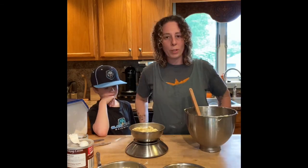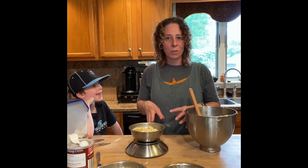So we ended up with 10.2, so I added just a smidgen and a smidgen to that, so they're probably about the same thing, close to the 10.2. So pretty good. Not bad in terms of making that nice accurate measure that the recipe called for.